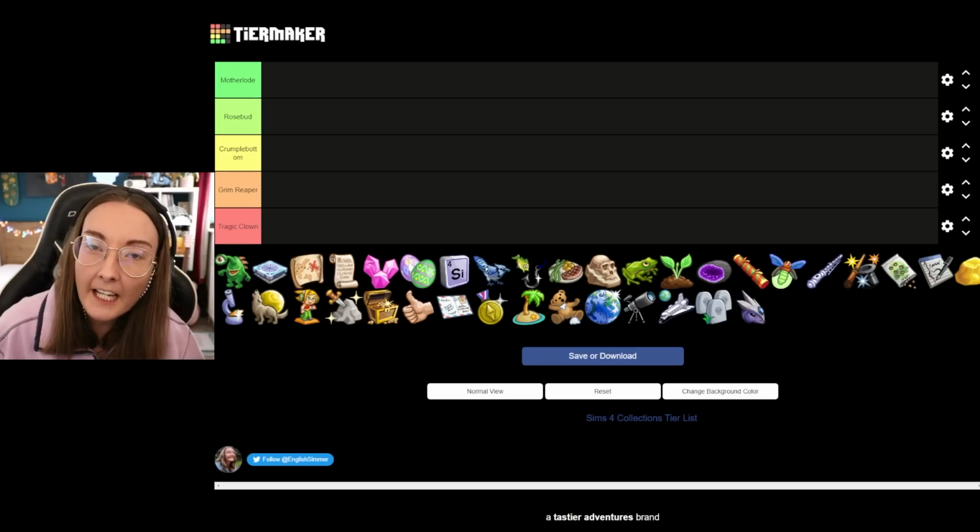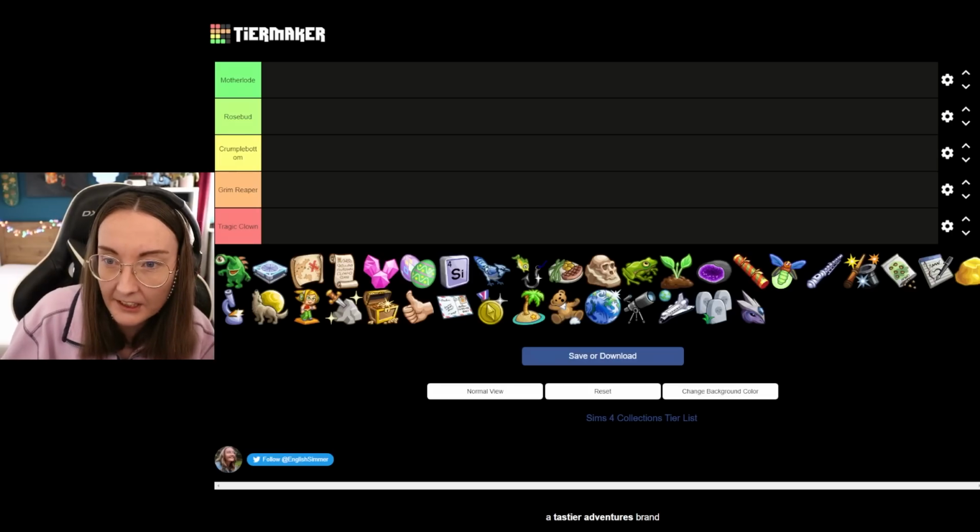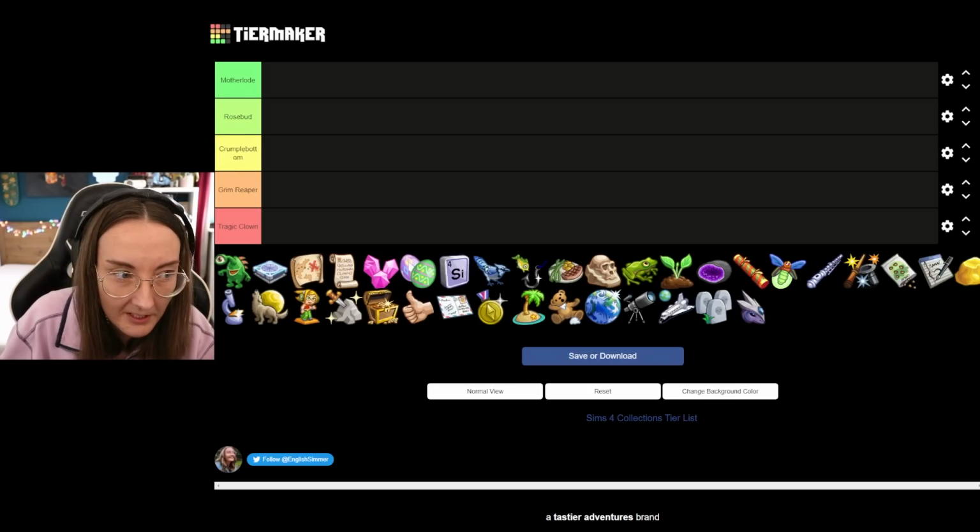I recorded a video last weekend to celebrate Easter, which was basically my sim trying to beat the Decorative Egg collection. And I've done a tier ranking video about hobbies in The Sims 4, so I thought, why not do a tier ranking of collections within the game? I think they deserve some respect on their name. So these are the images that I've chosen.